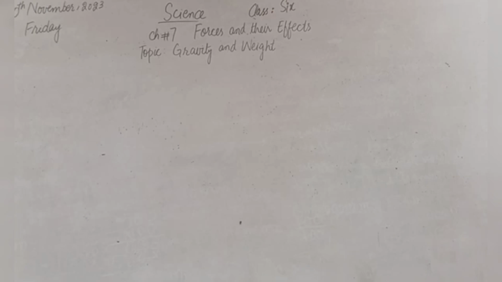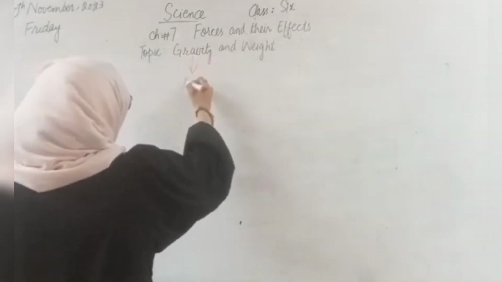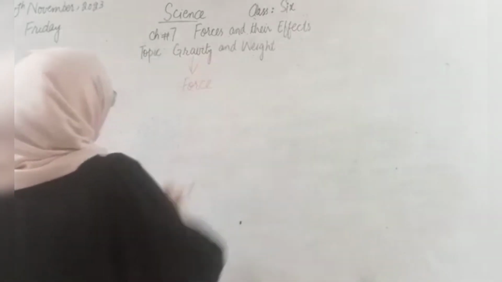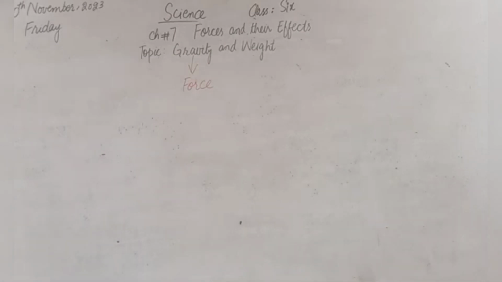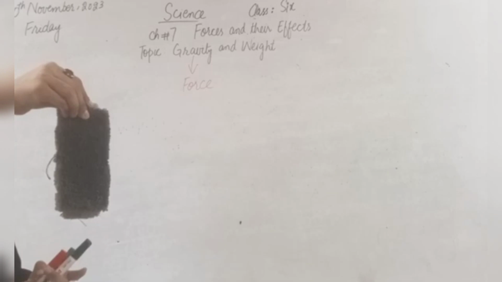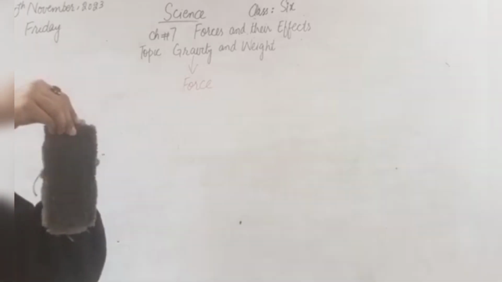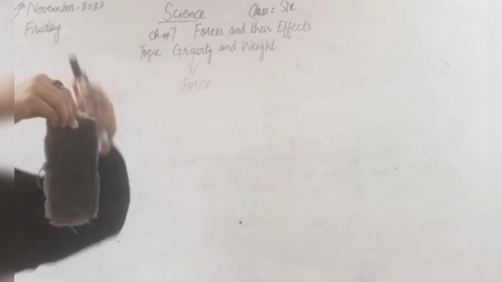Gravity is a force by which a planet or other body draws objects towards its center. Okay, gravity is the force by which things stay downward. For example, when I hold the duster, it moves in the downward direction only because of gravity. As gravity is between the earth and the object, it moves downward.